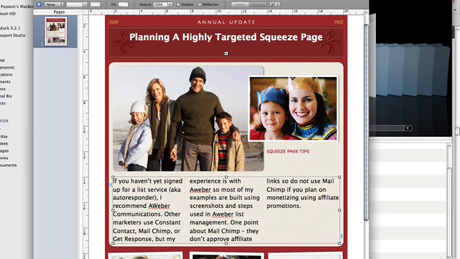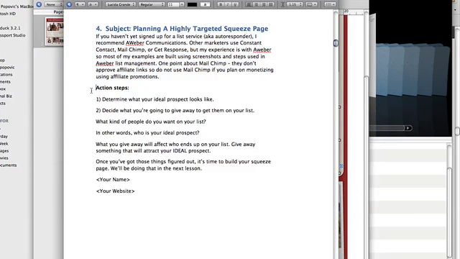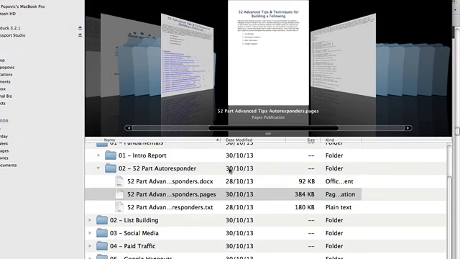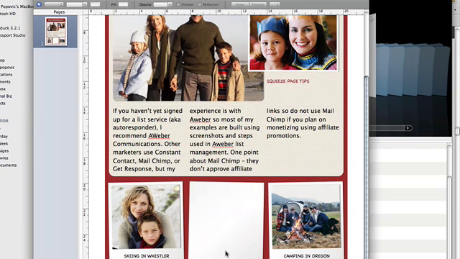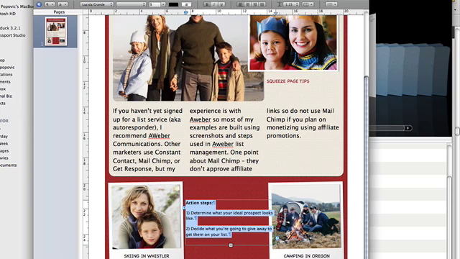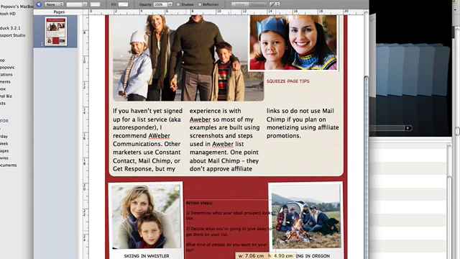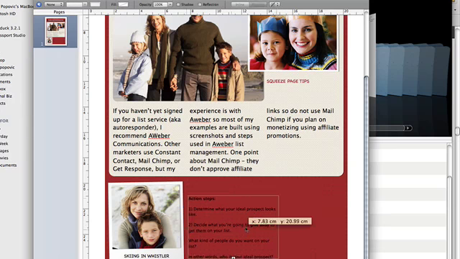Starting with just a nice little template like that, I could put the action steps that are right here into another little text box. Let's say instead of having that picture there, I could put a little text box in there. Move it right down into here. Paste that in. And then just resize it a little bit here. Move that photo as well. Create a bit more space.